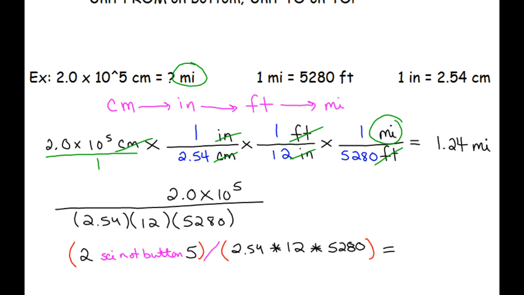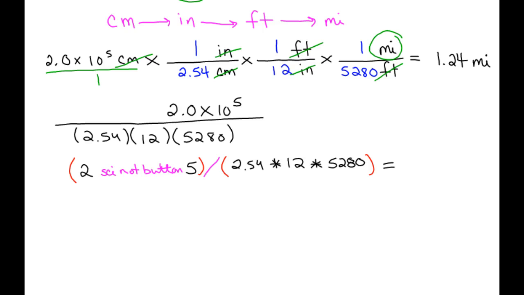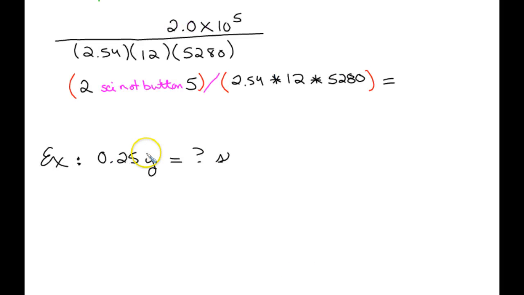Let's do one more. Let's convert 0.25 years to seconds. Now, I'm fairly sure we know all of our time conversions or our equivalent statements. So let's write out our steps. We're starting at years. The smallest thing you can break a year into in a single step is into days, because we know that there are 365 days in a year.